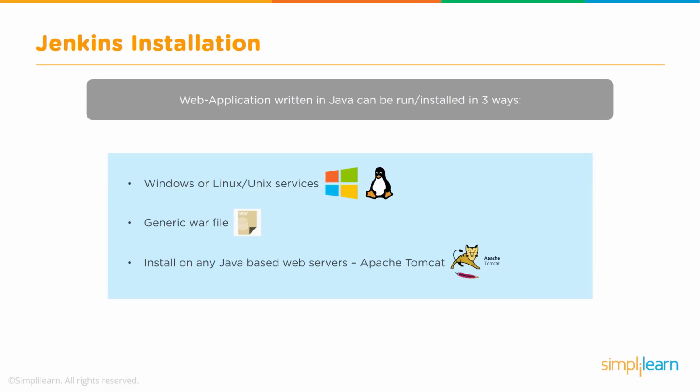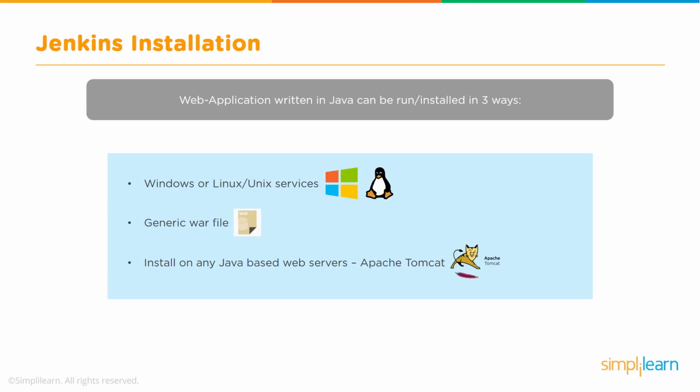Jenkins is a web application that is written in Java, and there are various ways in which you can use and install Jenkins. I have listed the 3 popular mechanisms in which Jenkins is usually installed on any system. The topmost one is as a Windows or a Linux based service. If you have Windows like I have, and I'm going to use this mechanism for this demo, I would download an MSI installer specific to Jenkins and install this service. Whenever I install it as a service, it nicely installs all that is required for my Jenkins, and I have a service that can be started or stopped based upon my need. Any flavor of Linux works as well.